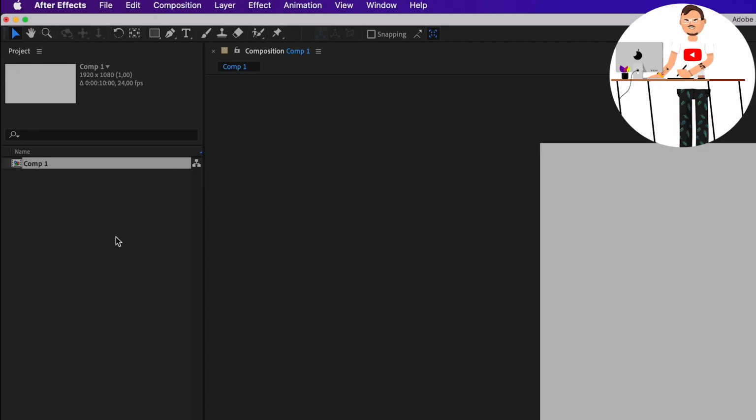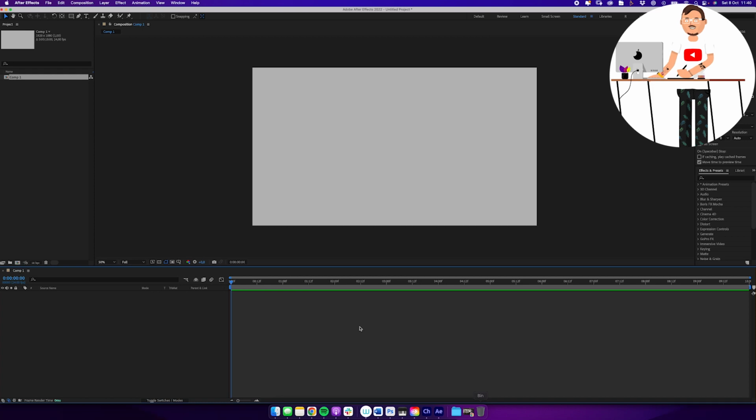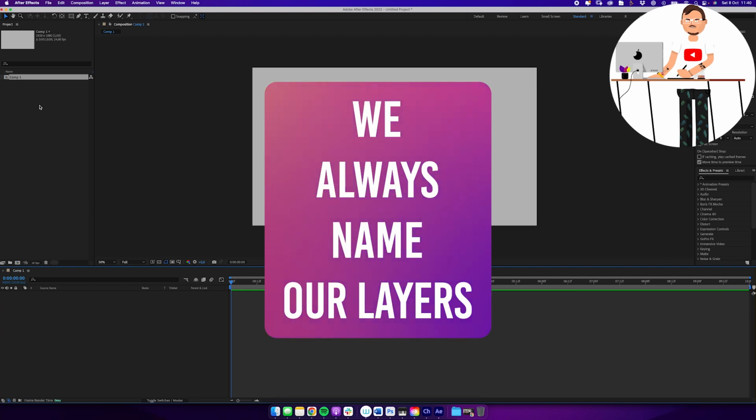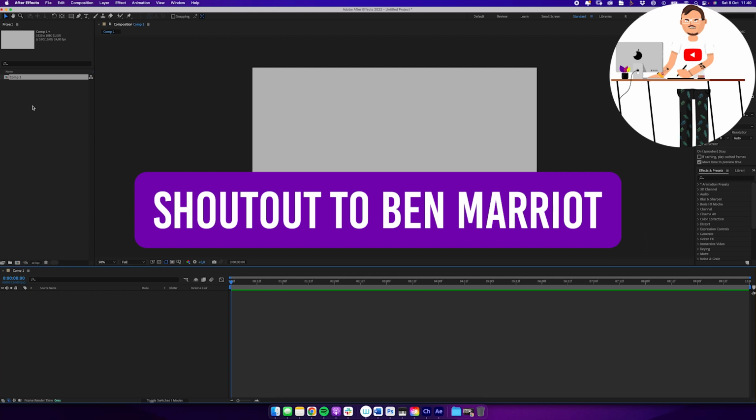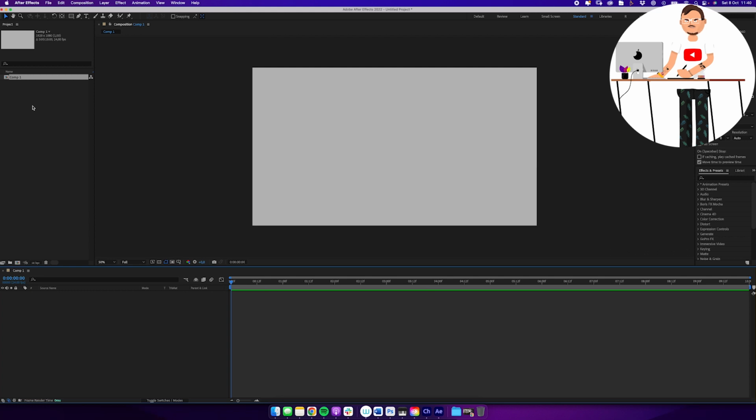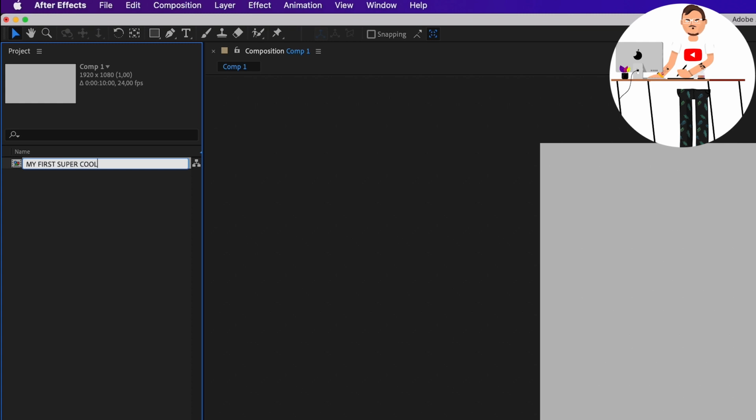If we just look at number 1 over here, we have the project window. This is where you'll be gathering all of your different assets and elements, and everything that goes into your project will be saved over here in the project panel. The number 1 rule that I think everybody should follow is always make sure that you're naming your layers and your compositions and everything else so that you know what it is. Or if somebody else is going to open up your project file in the future, they know what that is. So Comp 1 is okay as a name, but we can name it to be My First Super Cool Composition. And now that's updated down here in the timeline, and there we go.